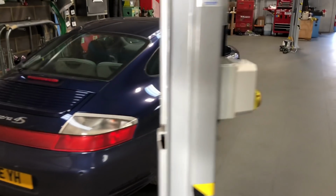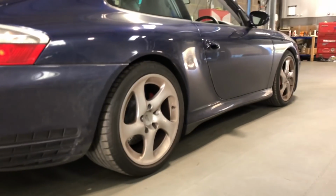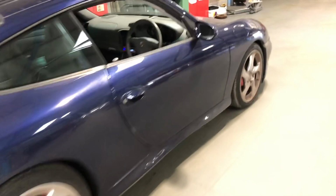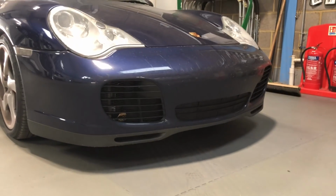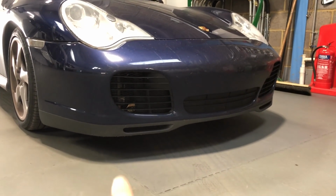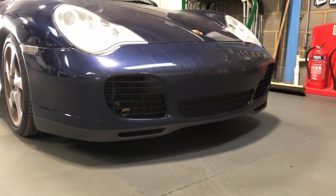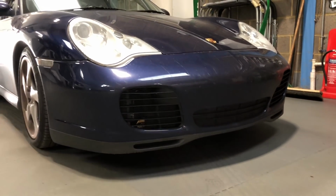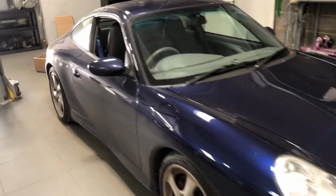And I think I'm gonna put a slight drop on the car. I might go 10 mil, possibly not, cause I actually find the front of the car quite low. I do tend to scrape that little kind of disposable plastic bit at the bottom there. I do tend to find I scrape that quite a lot. So I might not go that much lower, but with these springs, you can actually choose how low to go. Very, very exciting.